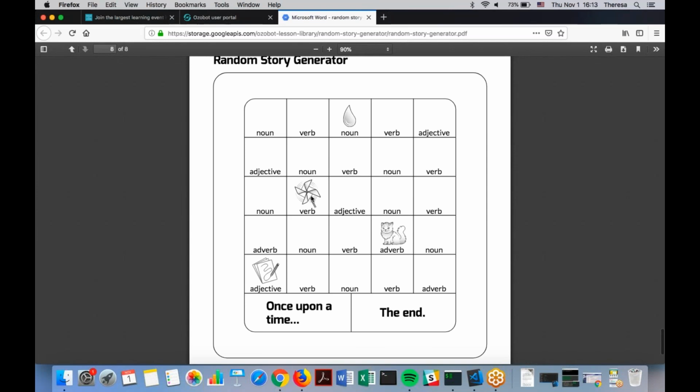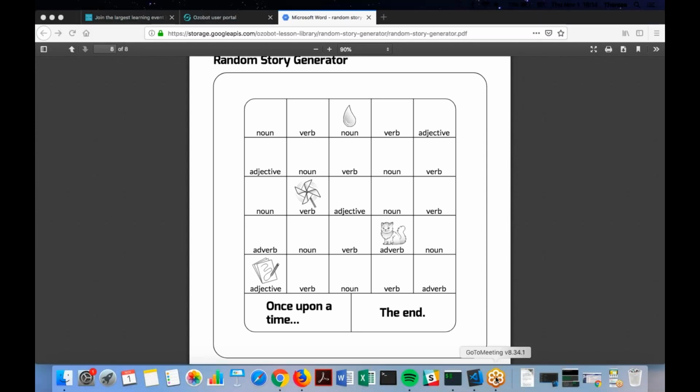And so the way this works is like a verb. You see a fan, so spinning. And then an adjective could be, for this, like messy or artsy or something. And an adverb for the cat. Whatever the student feels, and they'll fill this in with pictures, whether it's a theme or not. And then I will show you how that works with a robot.